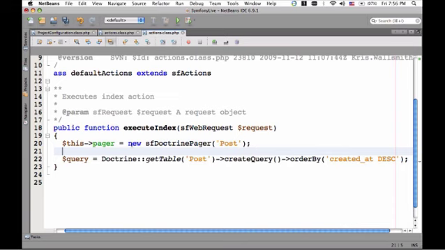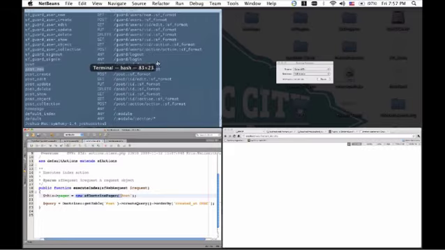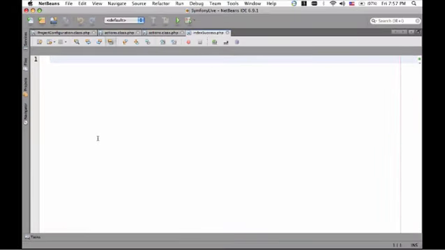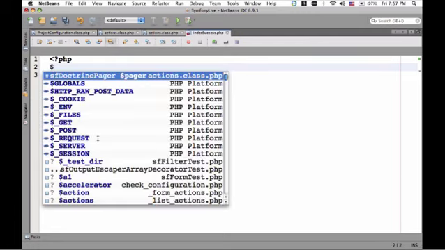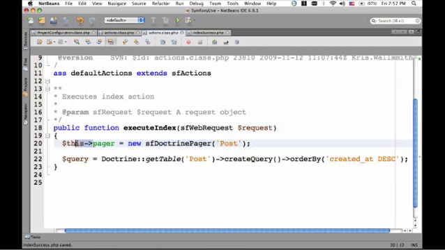What this actually does is whenever you name a variable like this and then assign it, you can access it in your template file. So in our template file, we actually have access to pager, which if we just named this variable pager, we wouldn't be able to do that.